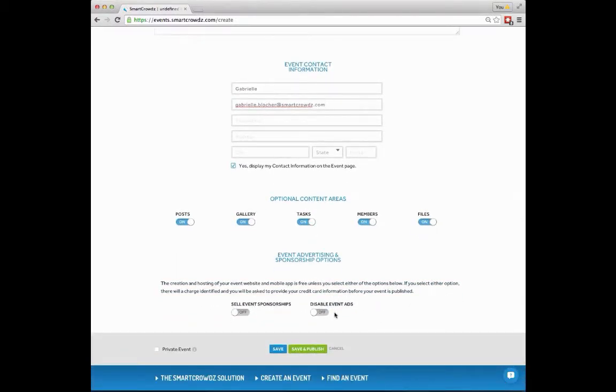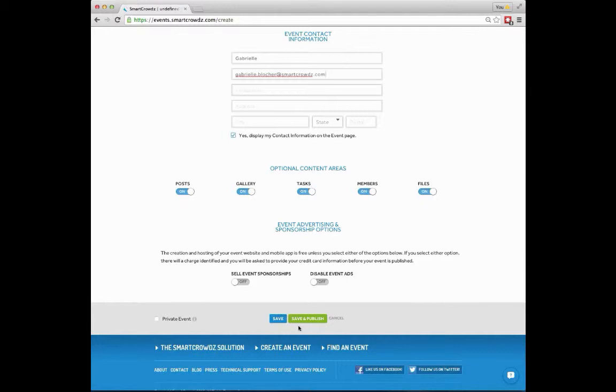Finally, we give you a few optional settings for your event right here in the event setup section. For a small fee to us, you can turn off your event's ads entirely or accept sponsors for your event so that those sponsors' advertisements are the ones that show up on your event's pages. These are up to you, and if you have questions about them, please just contact us. Down here at the bottom of the page, you can make your event private. This is great for when you don't want your event to be searchable or when you don't want people to see it yet as it is not ready.